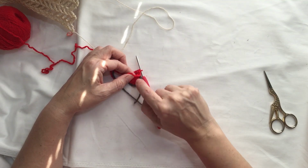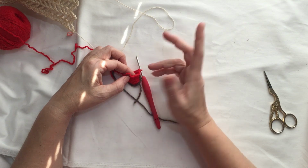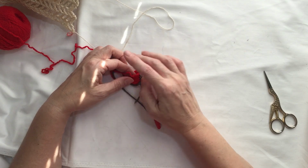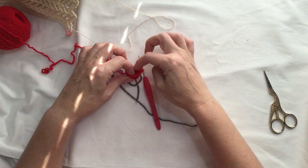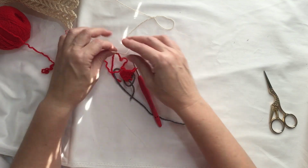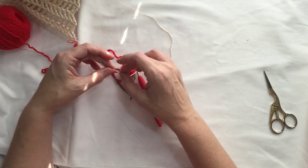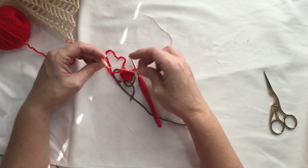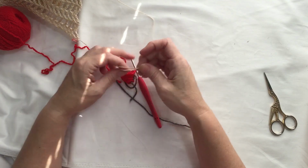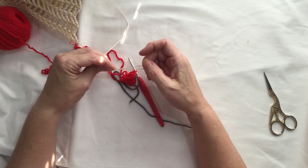So come out one hole, go in the next hole, and then maybe do 2 or 3 like in a pattern area, and then cut it and tie it in a knot, and then go to the next few, and do a few. Because if we have all of these all the way around our strawberry, making all of those nice little seeds, and it's all connected, this thread doesn't stretch. So we'll have all of this nice elastic yarn that won't stretch because the seeds are all connected.